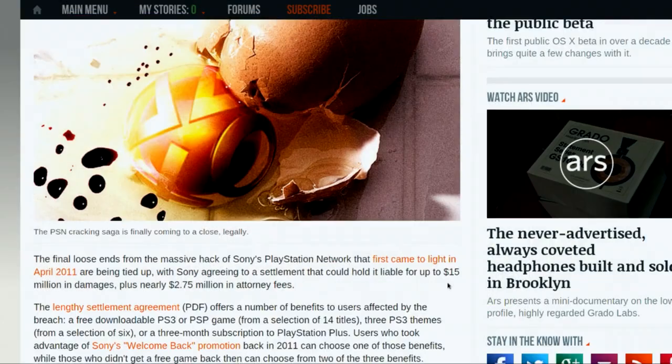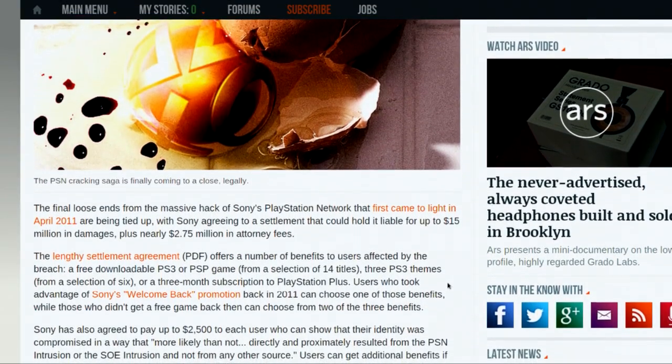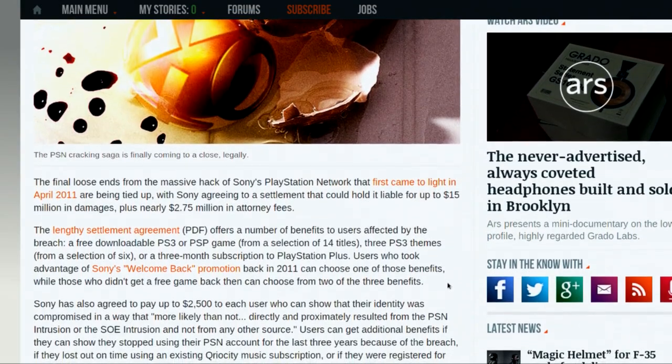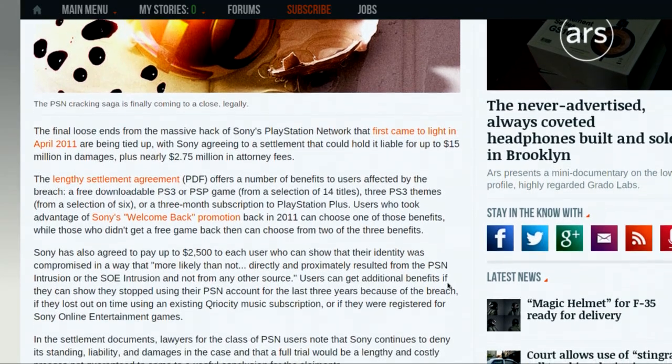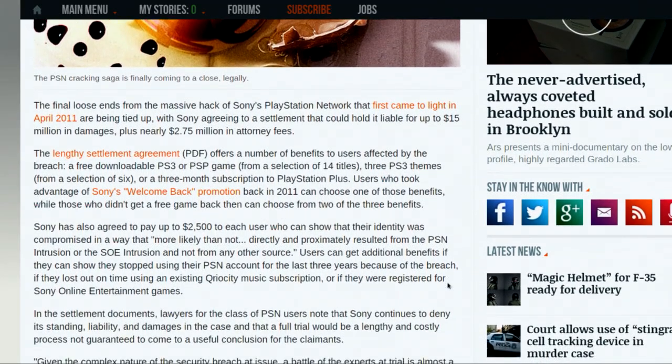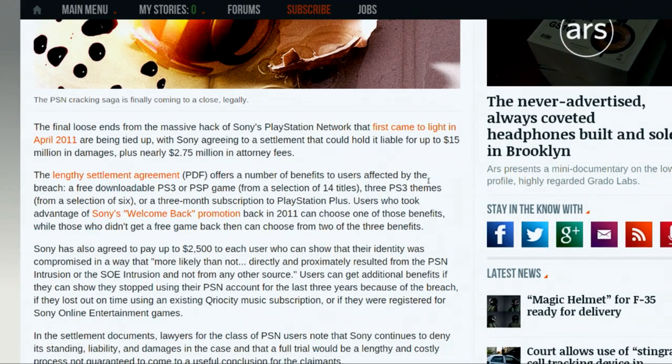Well, it turns out that the settlement of the class action lawsuit is your choice of one of those games. So you actually get less than if you had just taken the deal. Unless you got your ID stolen, right? Yeah, if you got your ID stolen, you're eligible for up to $2,500 based on what happened to you. Good news, everybody. So if you had $500 stolen, you get $500, and if you got more stolen, you would only get up to $2,500.